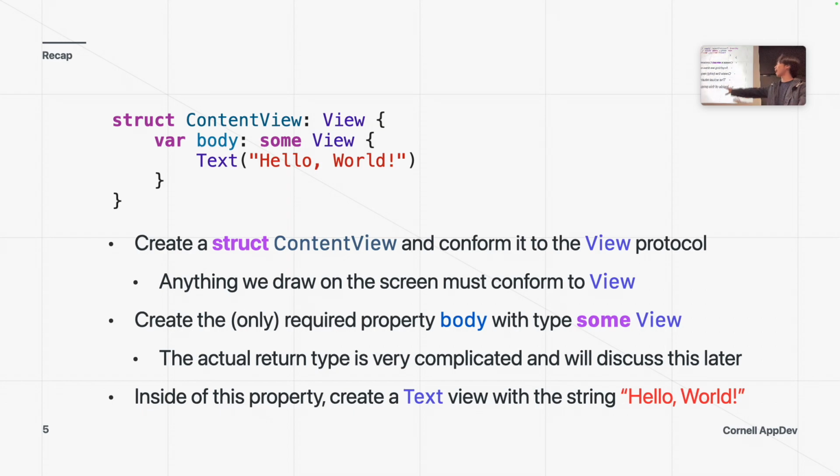Then we discussed what it looks like whenever you create a brand new SwiftUI project. You have a struct called ContentView that conforms to a protocol called View. Anything that you draw on the screen must conform to this protocol. There is one required property, which is body. Everything that you want in this view must be inside of this body property. Also last lecture, I talked about how you can create subviews and nest them inside of this one body property to make your code a lot more organized. And then inside of here, I create a Text. Again, it's a struct, it's a view, and I pass in Hello World.